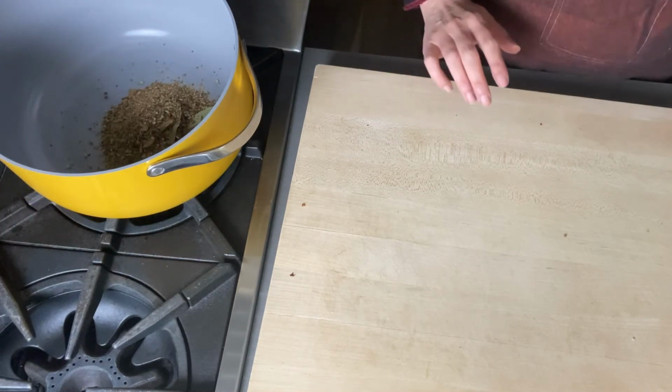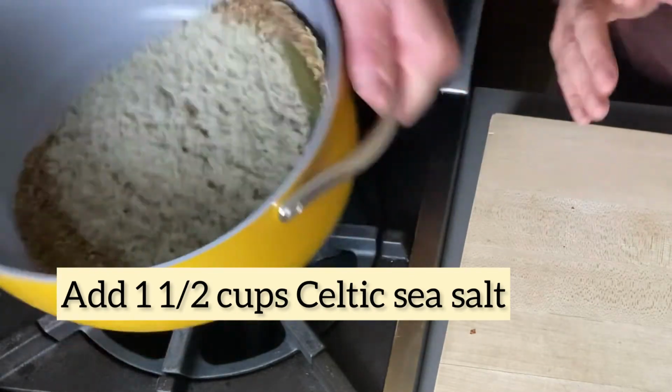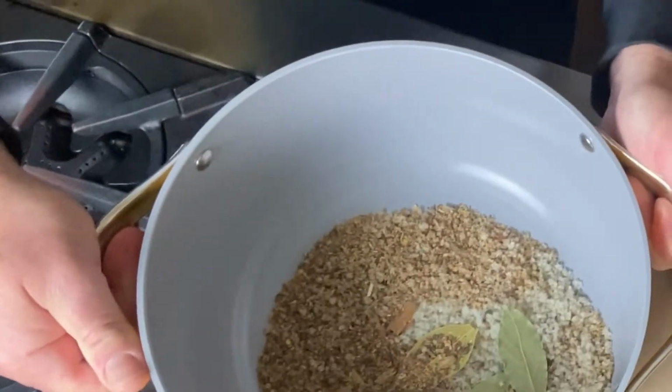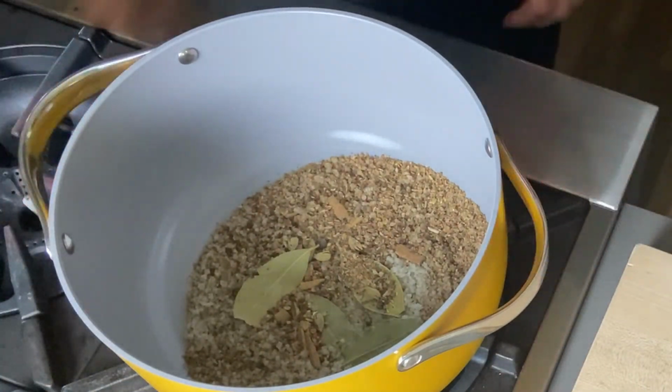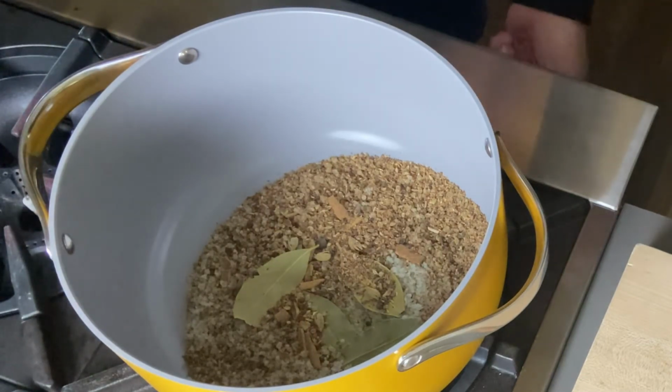Okay, that goes in there, and then we add salt. So this is the brine happening here. So let's get that a little closer, so you guys can see what's happening. Okay, and then we're gonna add water. So you add about a gallon of water. Turn it on.